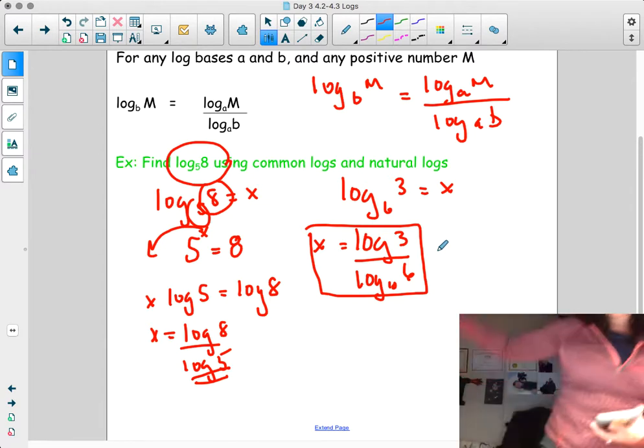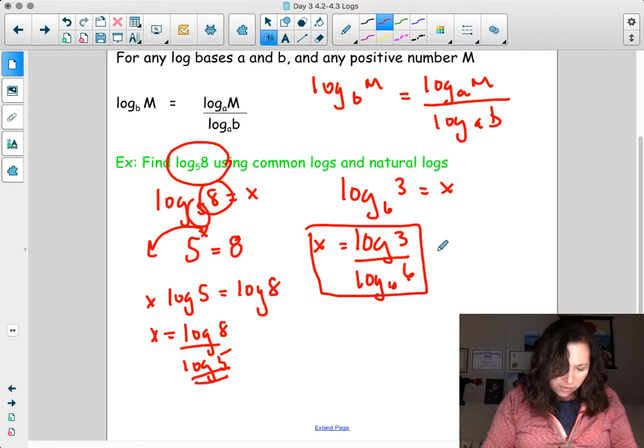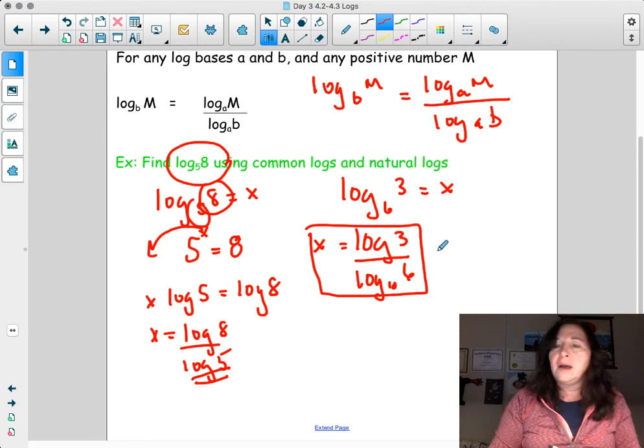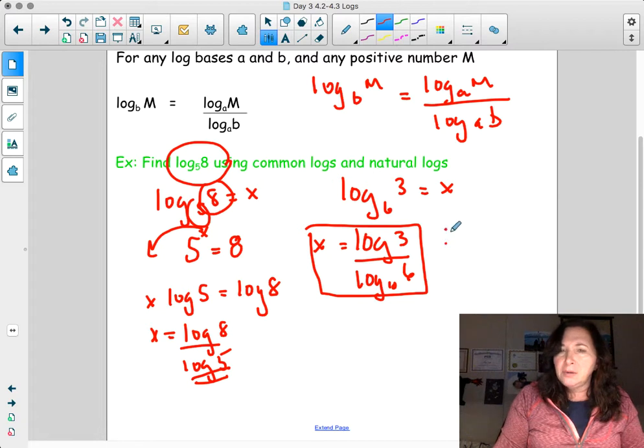Okay, so hold on a second. So log base 10 of 3. So that's going to be, the lights just went out in here, so can't see. 3 divided by log base 10 of 6, and that's about 0.7879. So it's about, so x is about 0.78795. Okay.